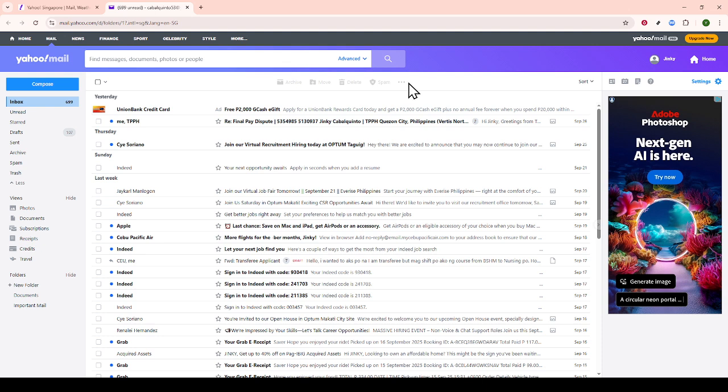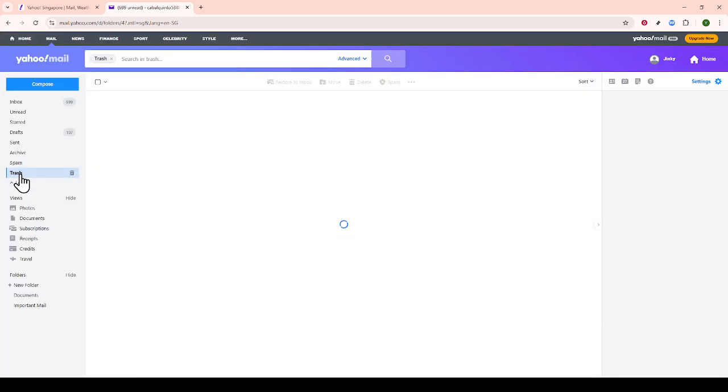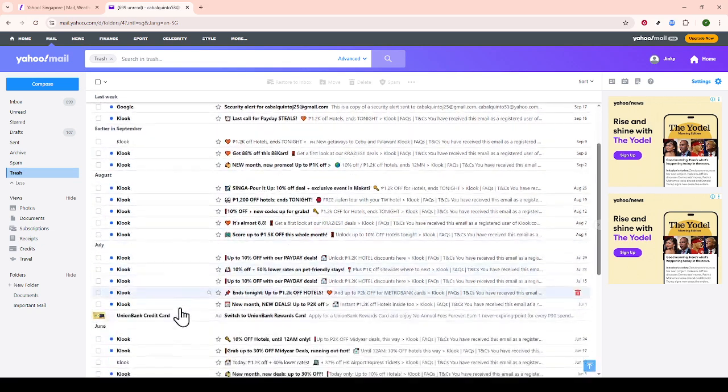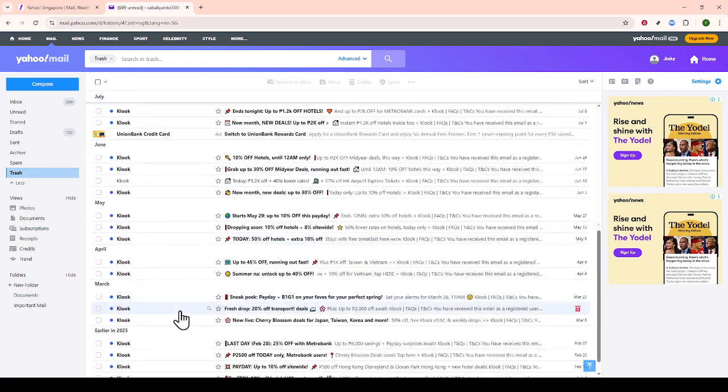The trash folder is where your deleted emails hang out for a certain period before being permanently erased. It acts like a safety net, allowing you some grace time to retrieve anything that you might have discarded in haste. Now, you're inside the trash folder. Here, you'll see a list of emails that have been deleted recently. Take a moment to browse through and locate the email or emails you're trying to recover.